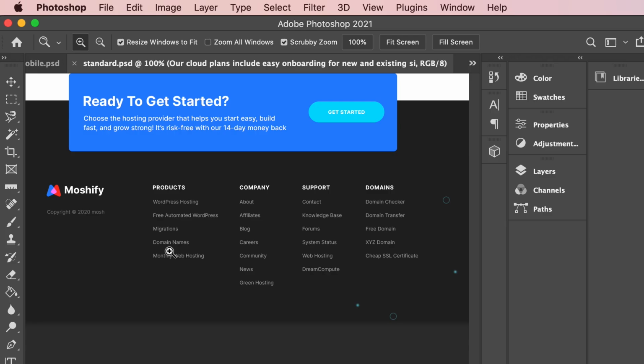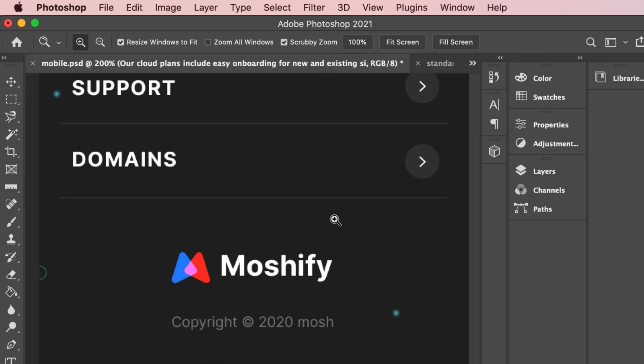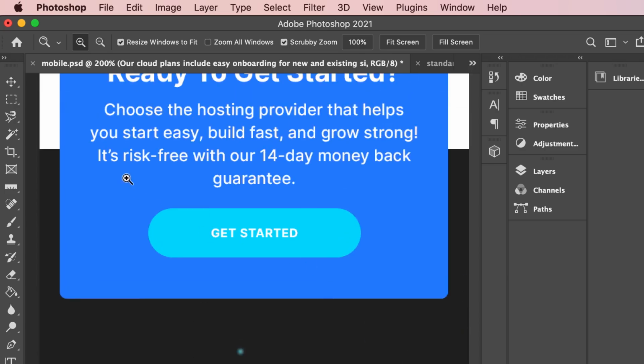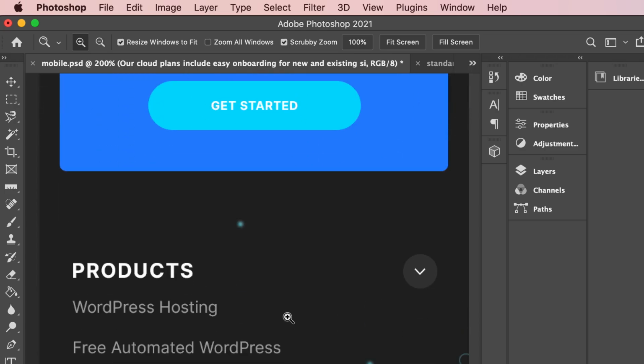The other tricky part is the placement of the logo. On desktop, it's placed in the first column, but on mobile, it's placed in the last row. So I want you to spend 20 minutes on implementing this, then come back, see my solution. And by the way, for the footer, don't worry about this callout section. We'll add that later. So we just want to build the footer block.